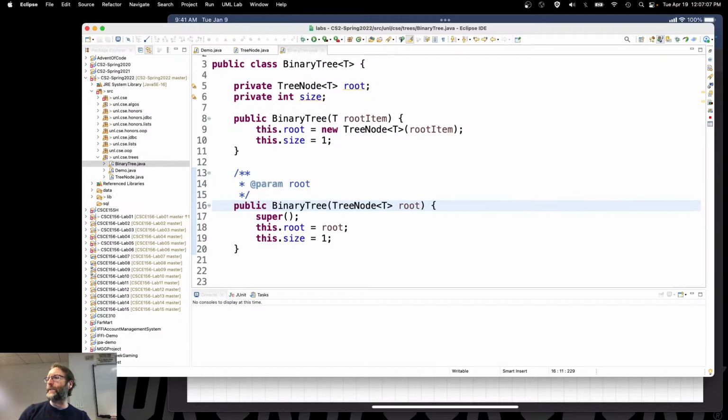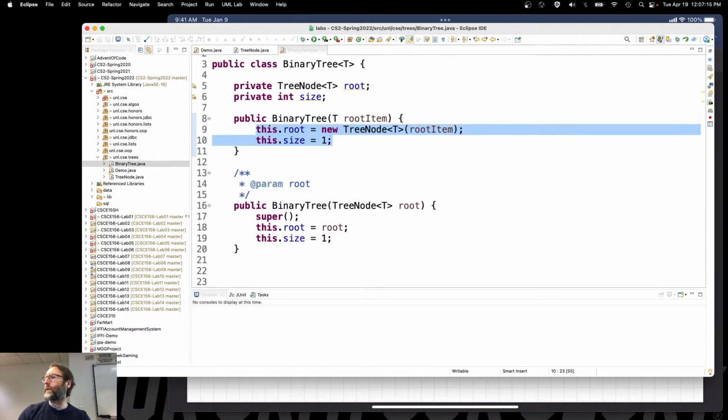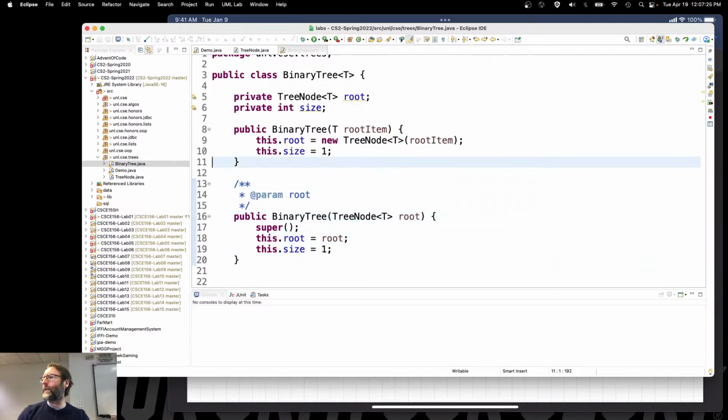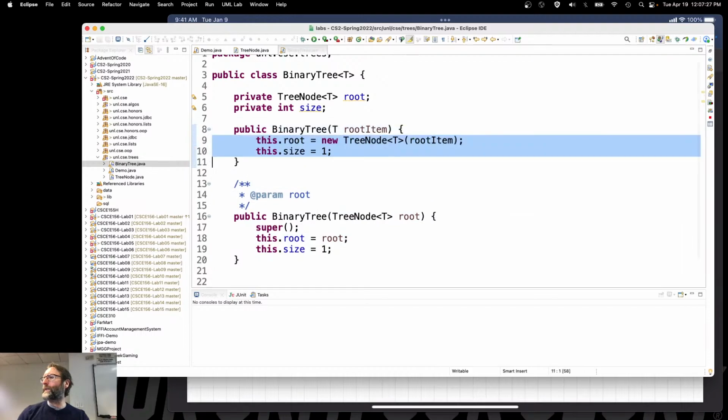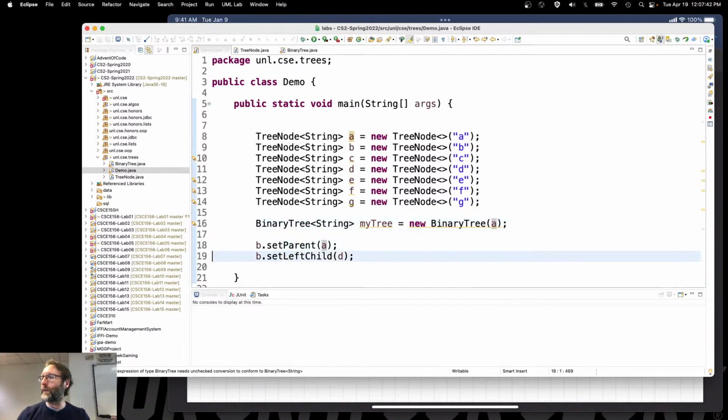And in fact, at this point, I'm going to go ahead and make that one call the other one. Actually, I'll go ahead and go with this root. Nope, the other way around. If you give me a root item, I'm going to pass that off. No, I'm going to have to write code to do that. Forget it. Never mind. Let's just get this tedious task done now. All right. So instead of A, we're going to pass in A, the tree node, instead of the string. Right, there we go.